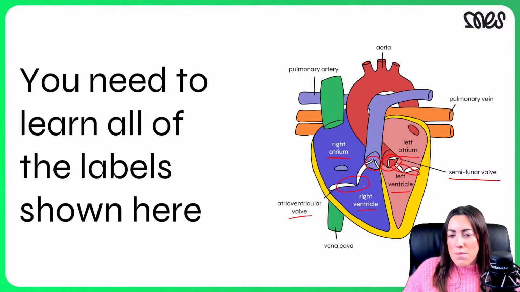One other question for you before we look at the blood vessels. Who has done a heart dissection? Let me know in the chat if you've already done one. If you're in year 13, I'm guessing you have. If you're in year 12 or doing GCSE, you might not have done a heart dissection yet. If you have, you'll have already seen these structures.